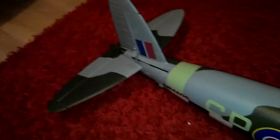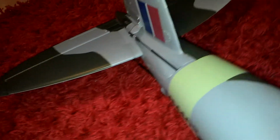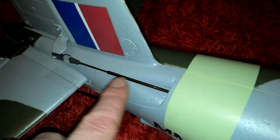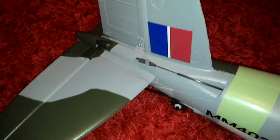Another nice little gimmicky thing was the way they'd set the control arm to come out to the rudder. I probably will end up just painting this outer cable the same colour as the aircraft, just to blend it in a little bit.